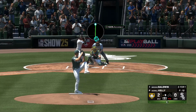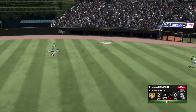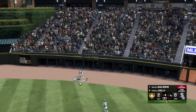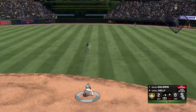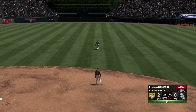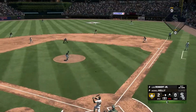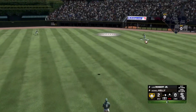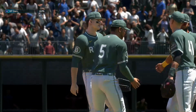Oh, Boog, we talk about how the ball is coming out of the pitcher's hand. That one ripped. And it one-hops the wall. And that's a 2-out double. Oh, that'll make you feel good as a hitter right there. Loud contact leads to the double. I mean, hit to right, and that ought to do it. Ball game. 2-0.